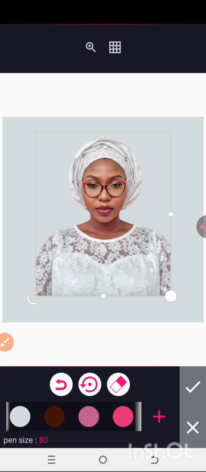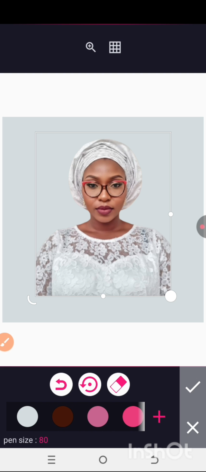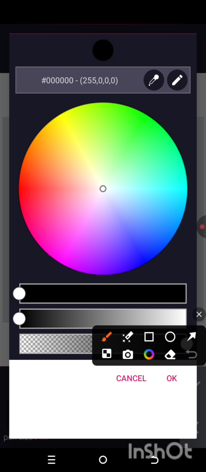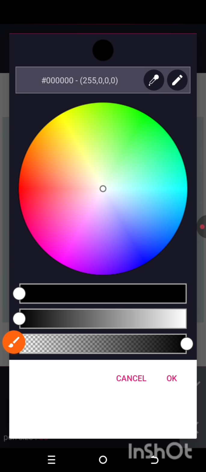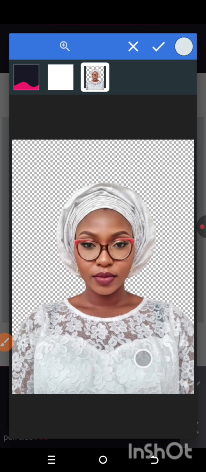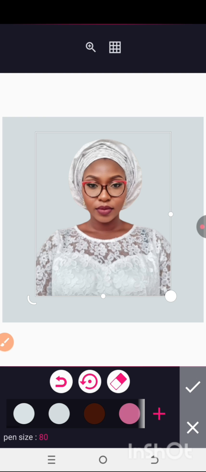Then you can pick the color. When you want to pick the color from an image, you click on this plus sign. You can see the plus sign, click on it. When you click on the plus sign, you can see color picker here. Then you click on this. Okay, you click on that. When you click on that, you come to the image. Then you pick. Maybe you want to pick from this. Anywhere you want to pick, you can see it by the top right hand side. It will be showing the color. So you pick this. Then you click on OK.